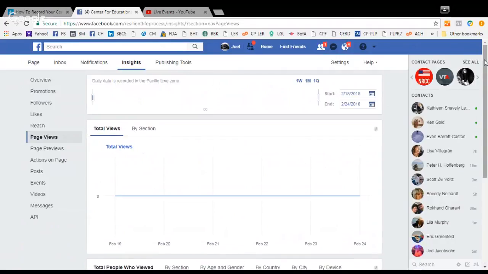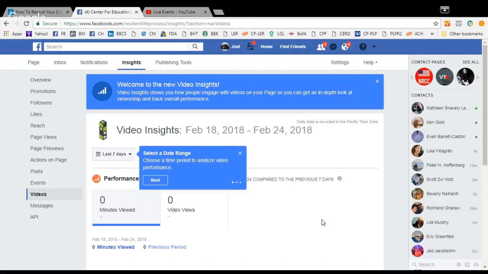Most of this information is really available at a glance. When you go to the page, you see N number of people have liked it and X number of people have shared it. But if you really want to bore down on this information, you can. But again, this is reported. So if you wanted to see how many people had watched a particular video within the last 7 days. So Facebook is always adding new features. You can see this one is new. Video Insights, how many people engage with videos on your page. So this is something that's definitely worth looking into a little bit more when you start getting more traffic to your page.